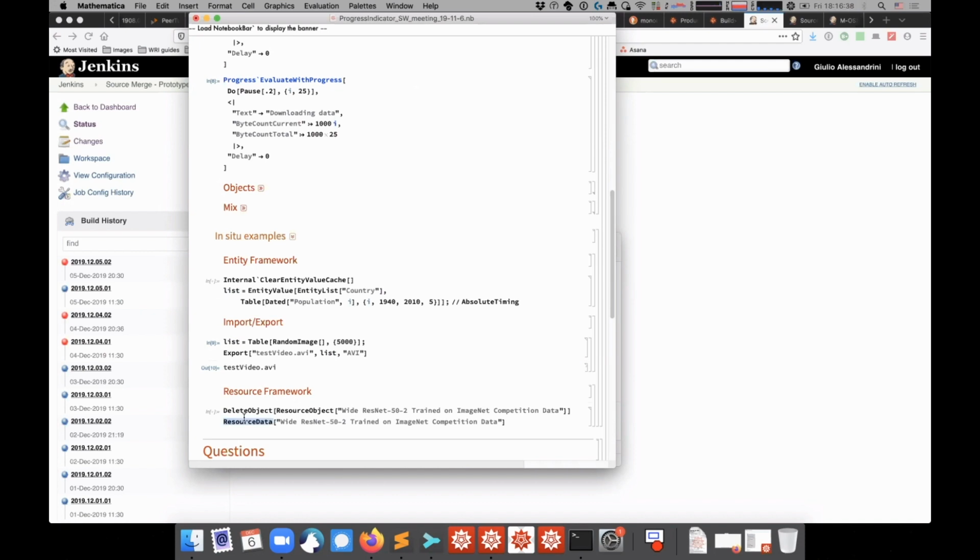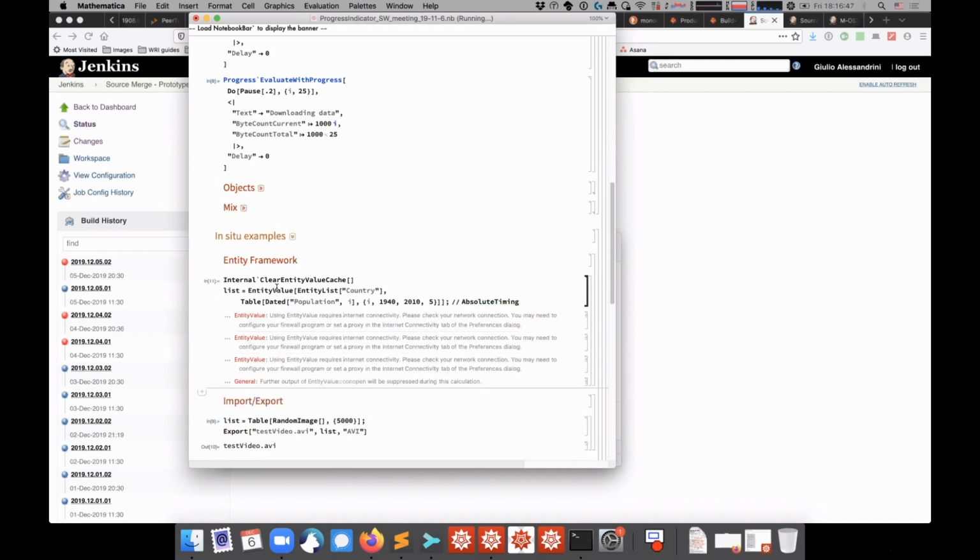Resource data was already using something that was basically very similar to this, just a different syntax to call it. That was the old Talis code. The entities now are not using it.